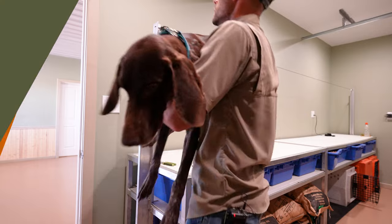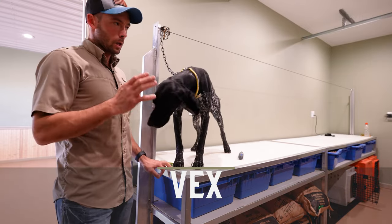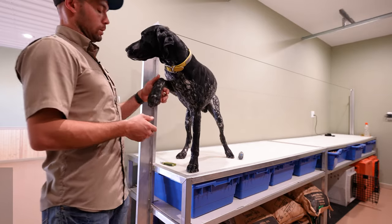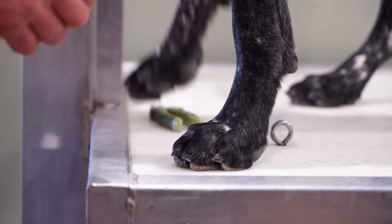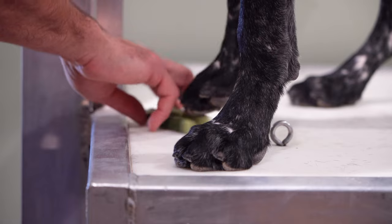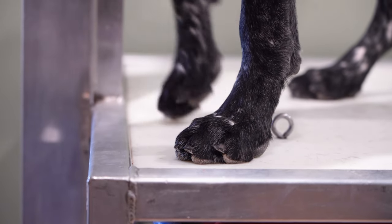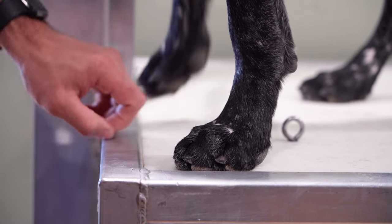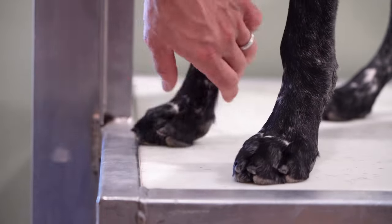All right, guys, so this is going to be the exact opposite extreme of what we just had. I don't even know if I'm going to take the grinder to these today. Maybe just a little bit. They're almost better than Legends. If you look at how he's standing on the table here, there is no nail anywhere near. He's always been really good about trimming his nails, as well as he's active enough. They just stay short. They're just different. Nick's is the same way. Yeah, his daddy, same way.